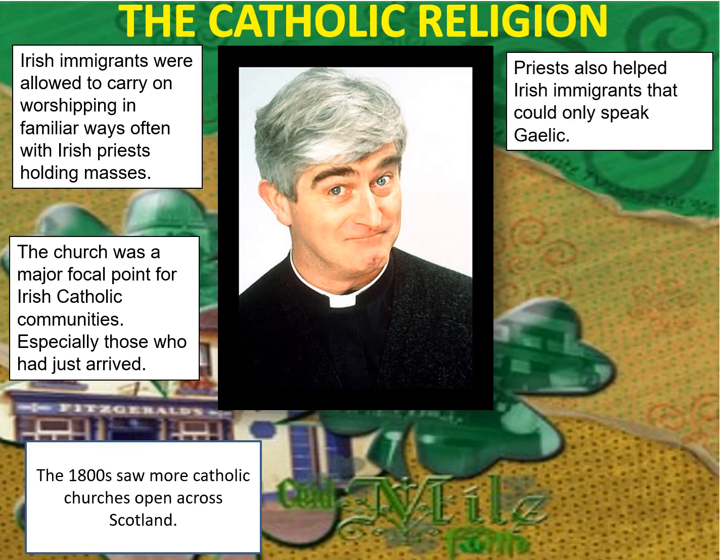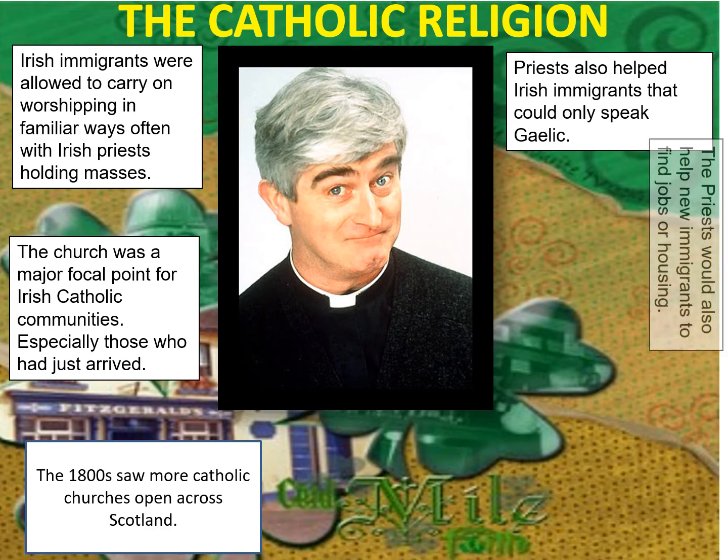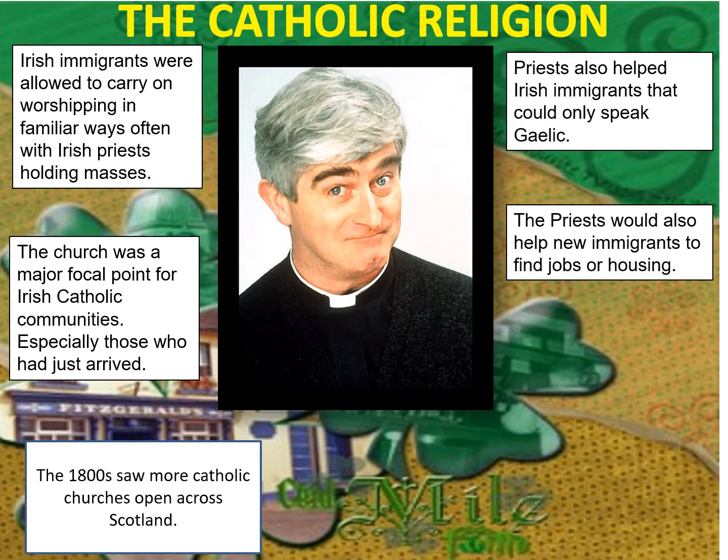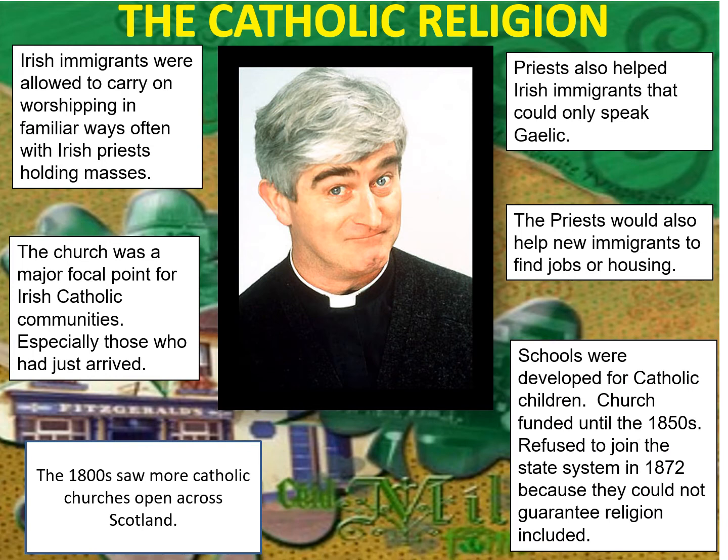It could be that the church was a focal point for the Catholic communities, especially if you had just arrived in Scotland as an immigrant. You could get help from the Catholic Church, and it was a key point for you. They would maybe give you other help. For example, priests could help you find jobs or housing, or even just find another family within the community for you to stay with until you could find your own home.